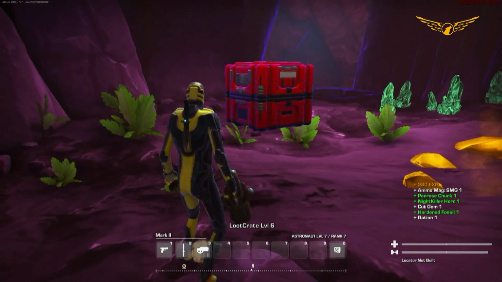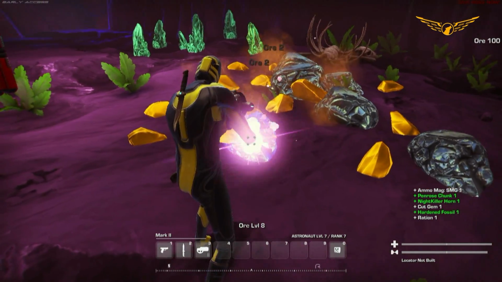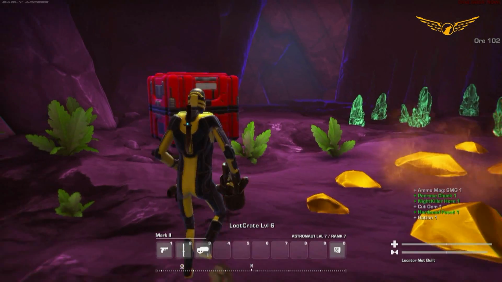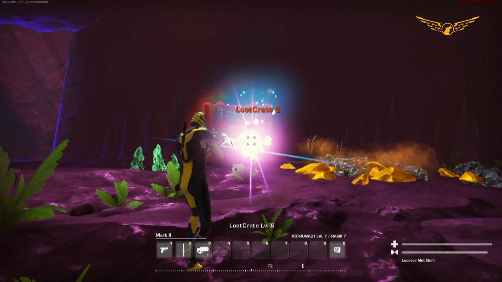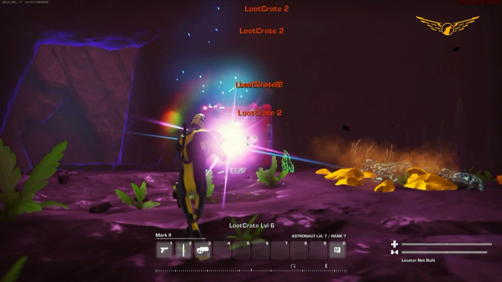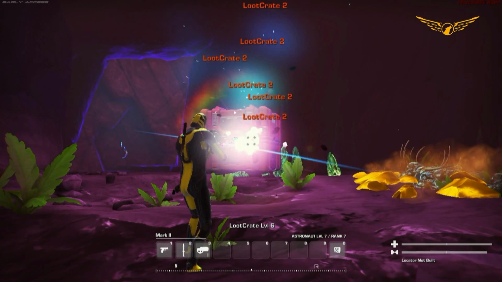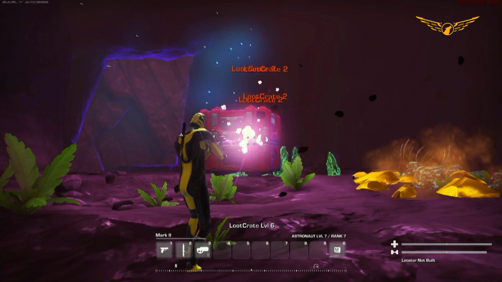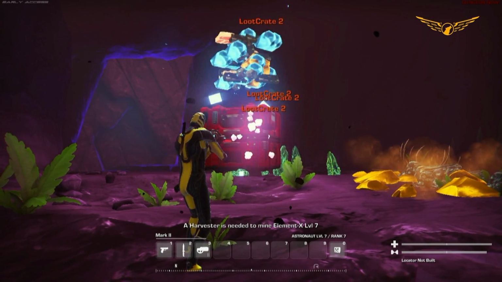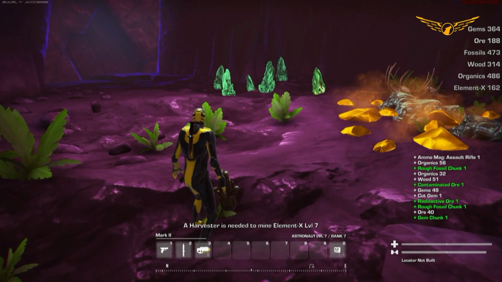Well, I think that actually might be this room emptied. Yep, I've touched it and nothing else is spawning, so I think we are actually safe to loot this. Now, what is a loot crate, you might be asking? Now, a loot crate actually has a lot of good stuff in there. Here we go, and there is a lot of it.